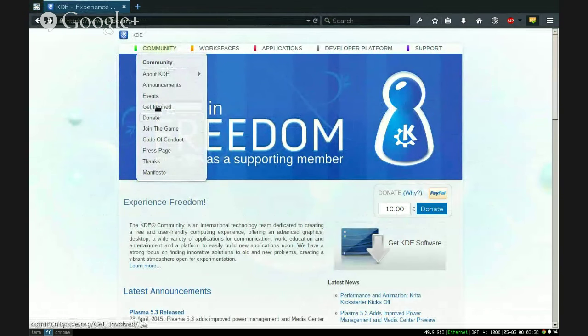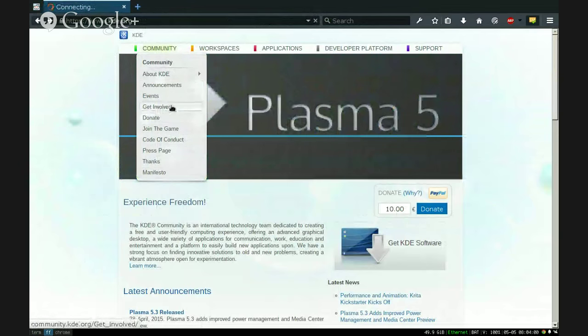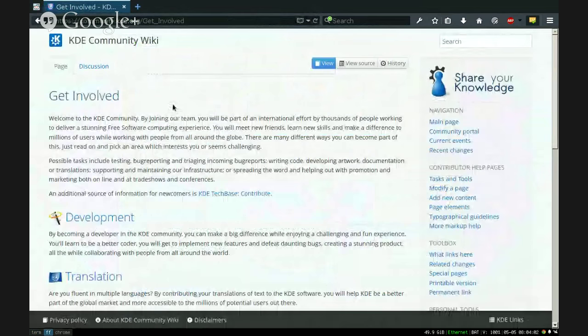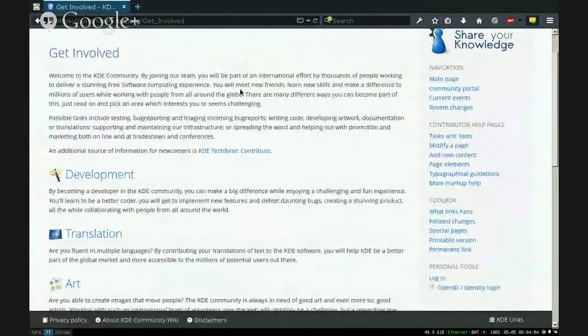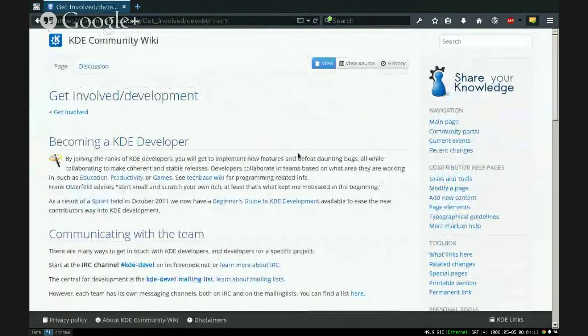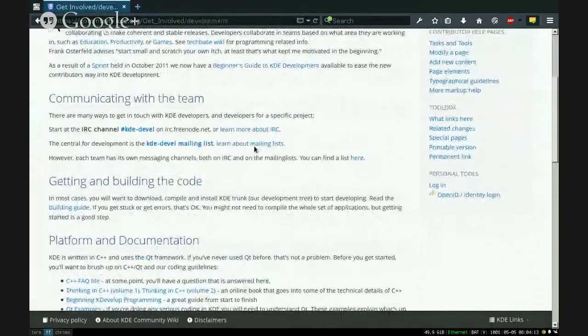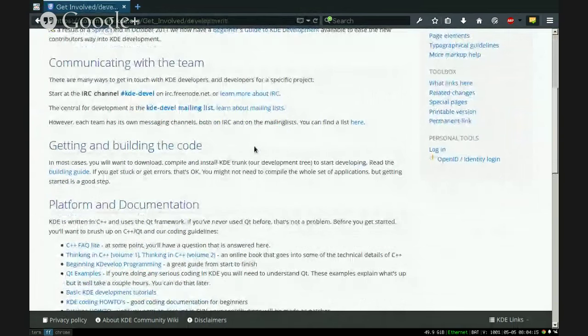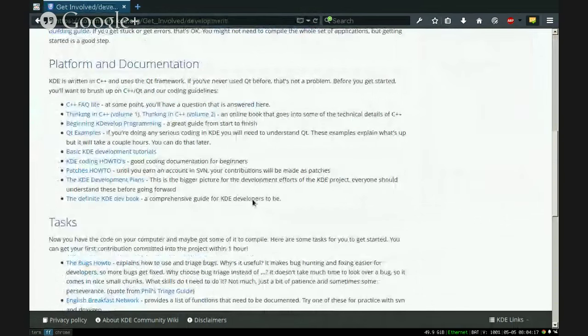Manifesto. Get involved? That's probably it. Development. Fine, just take me to the damn link to see your source. Getting and building the code.